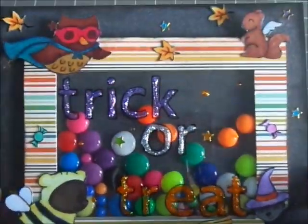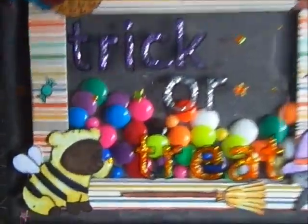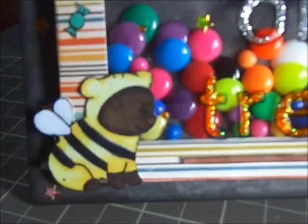So there it is, and there you can see that it shakes pretty well. And here's my final card.